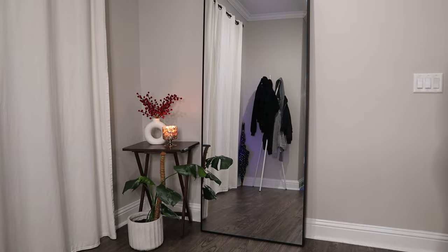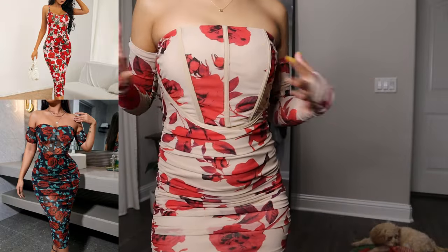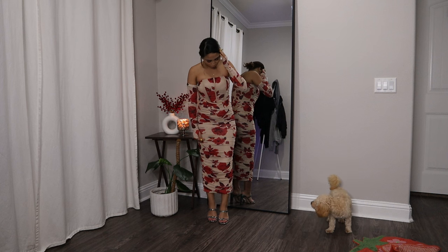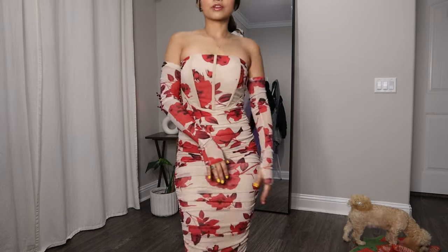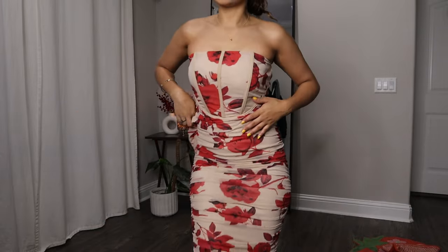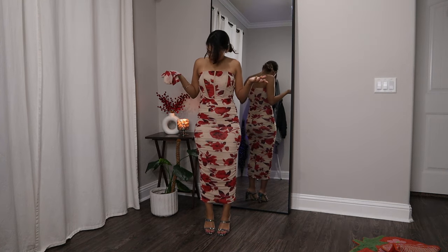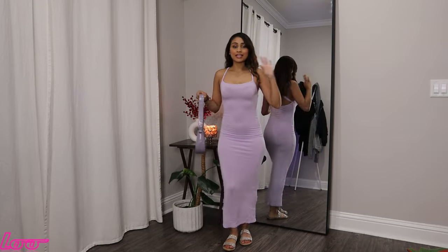This next dress is another beauty from Forever 21 — another floral. I've been getting into the florals and the pops of colors are gorgeous. I will say I don't have the best heels for this fit but it's okay. It goes almost to the floor but just not quite — I am short so the dress would fit differently depending on your height. What I really like about this dress is these sleeves — you put your hands in there, but you can also take them off so it can just be like this by itself.